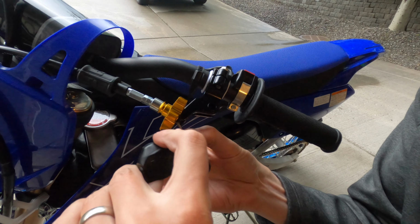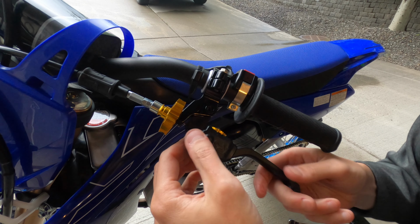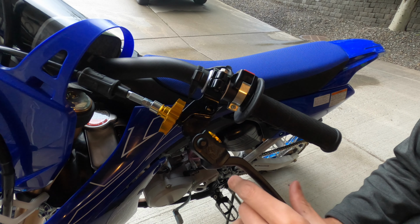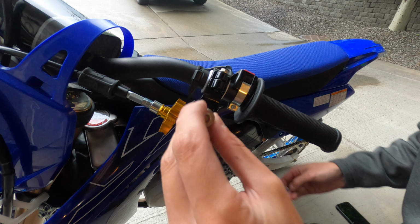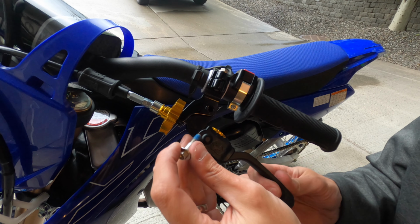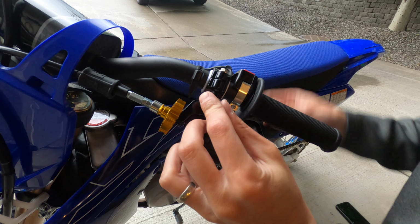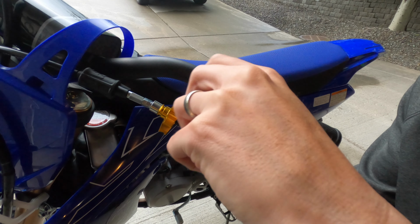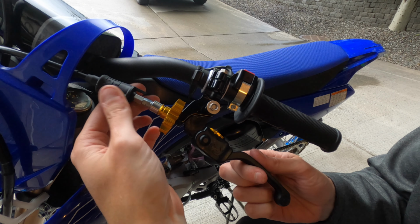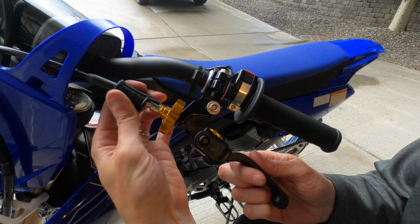Slide that guy into the bottom here. Pull it in, just like that. Alright, so now we've got our 8 millimeter bolt head with the 10 millimeter nut that we're going to go back down through. Let's make sure that slides up. That'll be just fine.